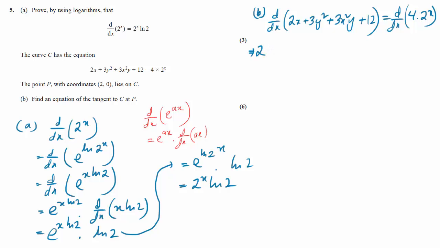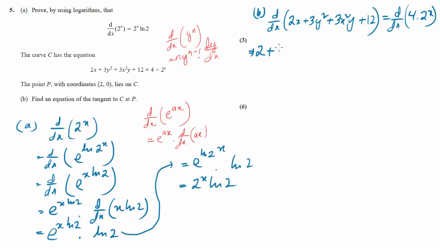If we differentiate the left hand side, differentiation of 2x is 2, plus now 3y squared. This is implicit differentiation, and the rule goes like that. If you differentiate y to the power n, it is going to be n y to the power n minus 1, and then we have to write a dy by dx. So that's the rule for differentiating this term.